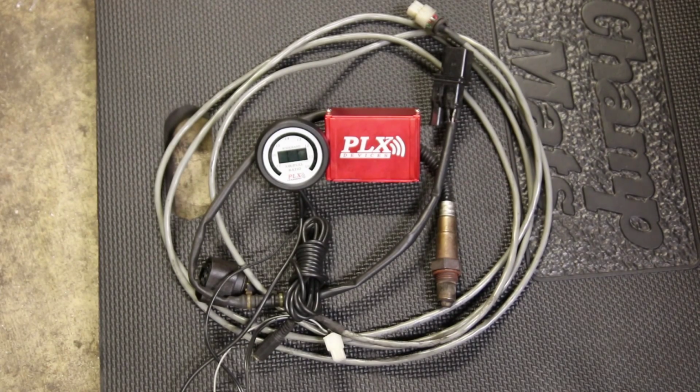Now we do plan on using the PLX's narrowband output in order to control our stock factory computer, and then we plan on using the 5-volt source to data log and things like that eventually. So we're going to be using both of those outputs. I think only the narrowband is going to be used today. I'll go ahead and mess with the wideband 5-volt output later, but nonetheless we're going to have a nice gauge. We're going to be able to do some tuning based off of this. So let's go ahead and get started with our project.